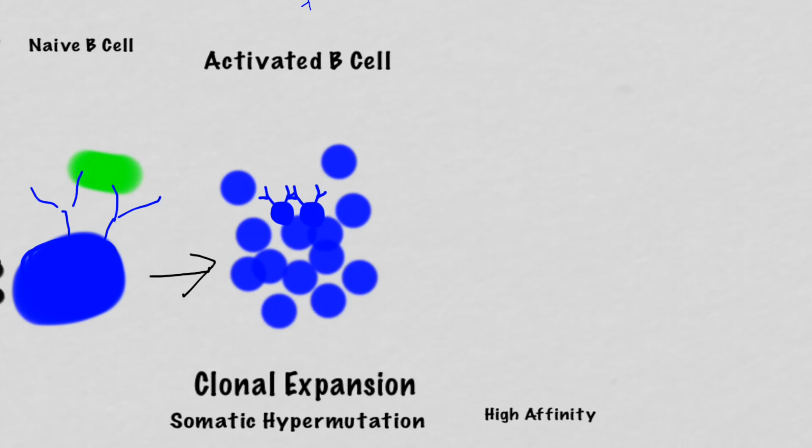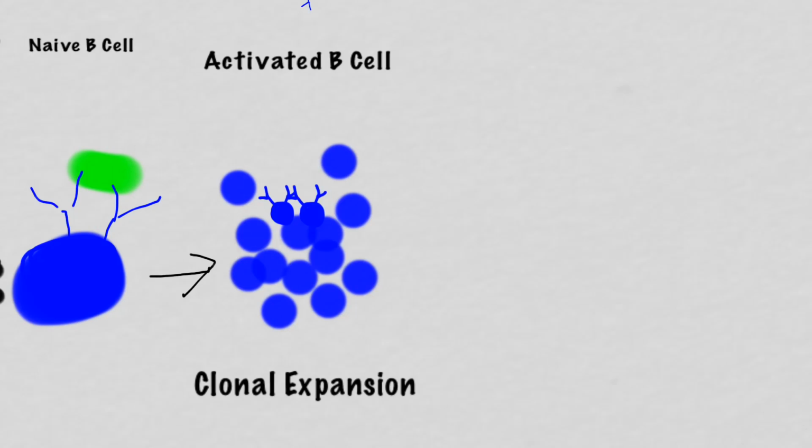And this goes into a process that we'll talk about in a separate video known as affinity maturation. So I have a separate video that talks about both somatic hypermutation and affinity maturation, which you can check out. But they both occur at this stage, right after the B cell has become active. So for now, let's keep it simple and say that our B cell is perfect. It's not going to make any mistakes. So all of these B cells have the exact same antigen specificity as this B cell.